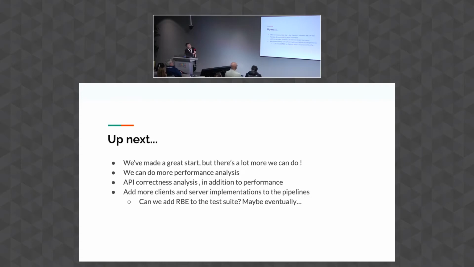So there's a great start. Performance analysis, we've got that. We don't have everything. We're currently monitoring CPU and memory usage. We could do with more. So one thing we can work towards doing is monitoring the individual. For example, with Bazel, we can monitor the actions and how long individual actions take.